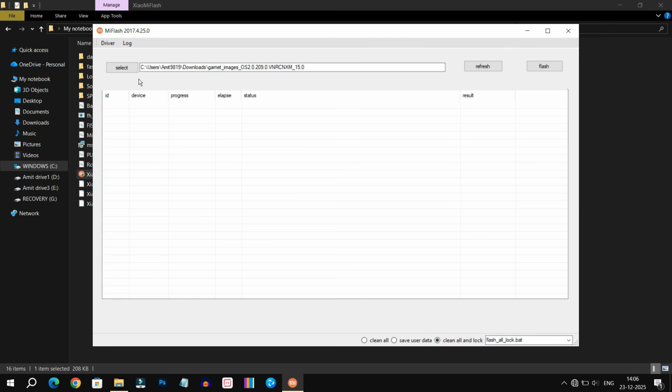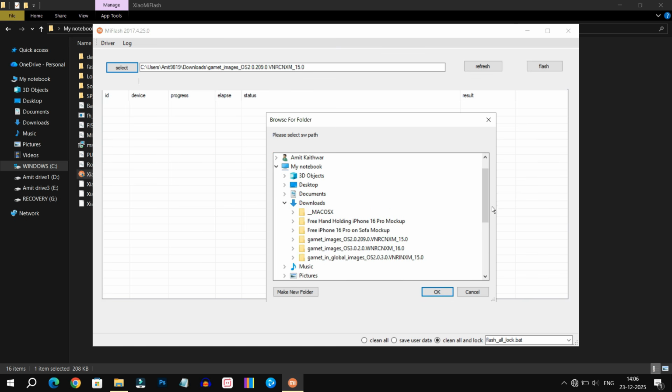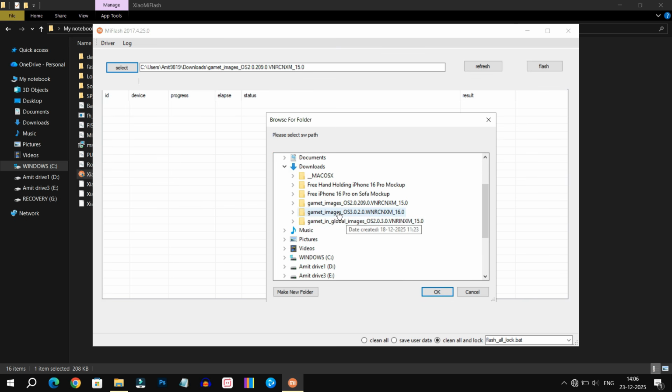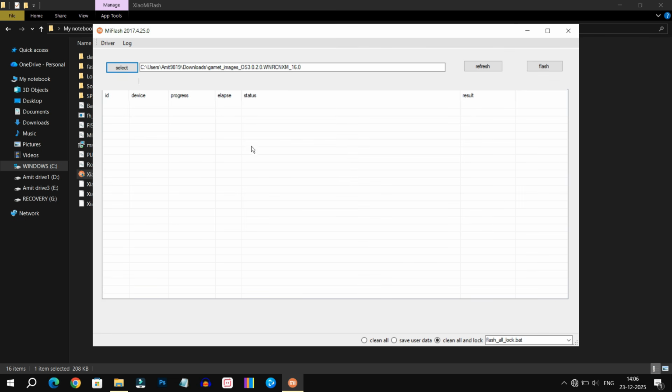Tap on the select button and choose the unzipped ROM folder. Then tap on the refresh icon. And here you should see your device model.